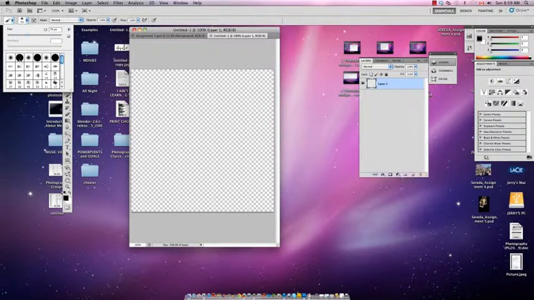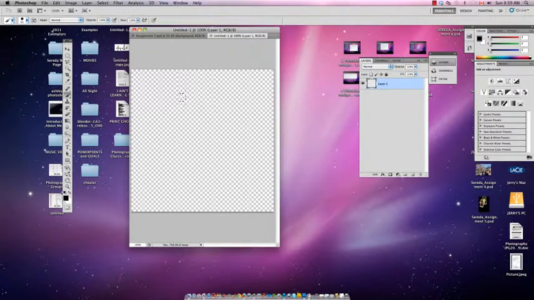Using a standard brush with hard pixeled edges, not fuzzy edges like this one, we are going to draw some squiggly lines that are going to represent a sample of hair.